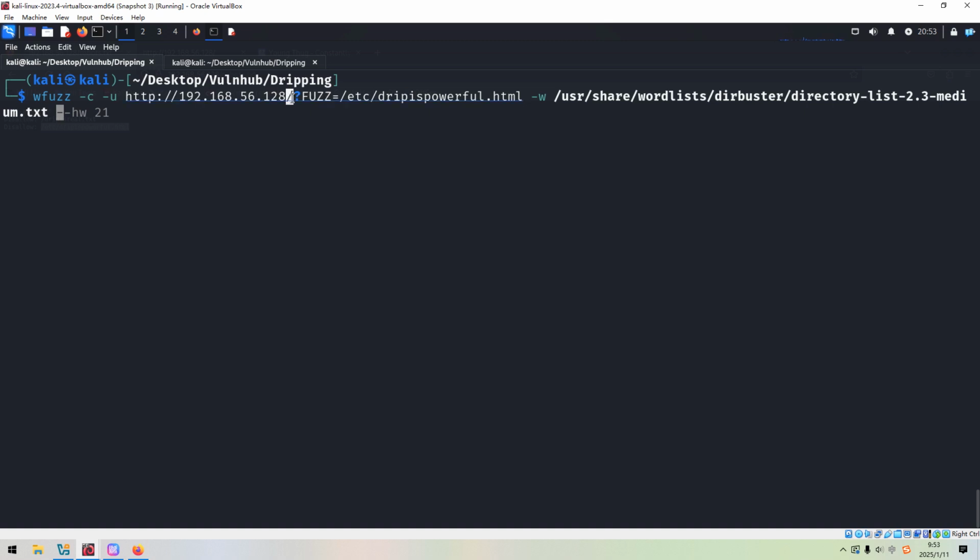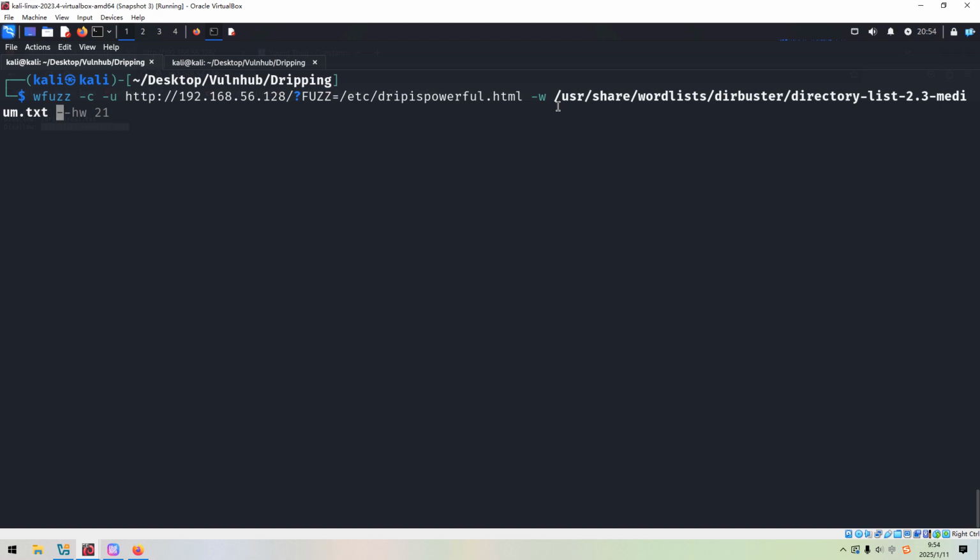If there is no slash, it means that the IP address will be concatenated with the question mark and the FUZZ, and this will be the total word, which is actually not a valid representation. So very important.